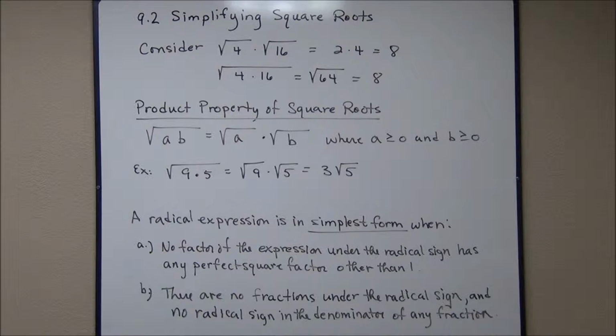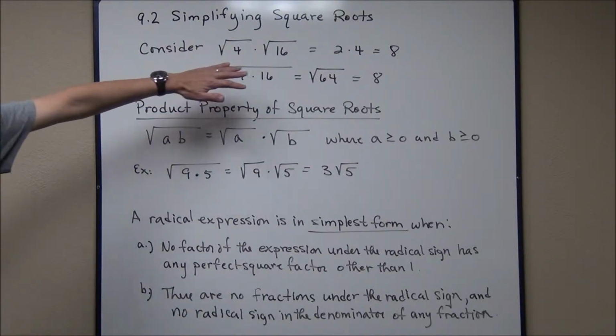You have to know your perfect squares, and I gave you a long list of perfect squares in the last lesson. And we're going to use those perfect squares to simplify radicals in a way not all that different from when we used to simplify fractions, because we want them in simplest form, being the easiest way to identify the number. Alright, now I want you to consider the following problem that I have up here.